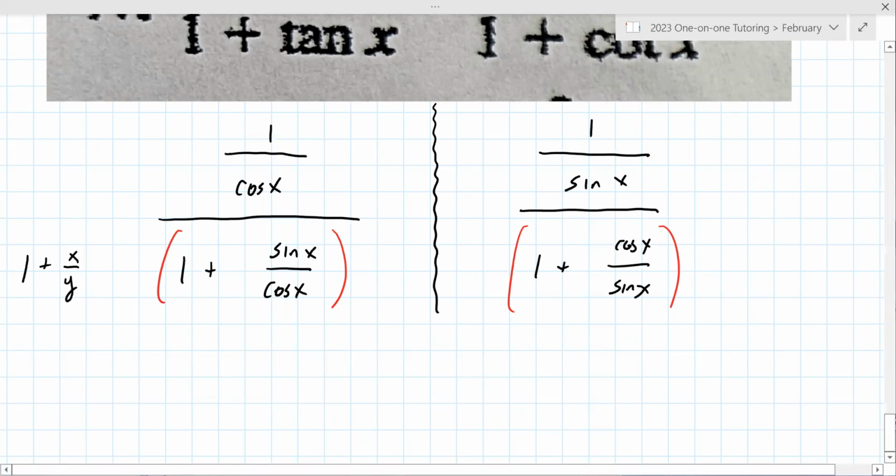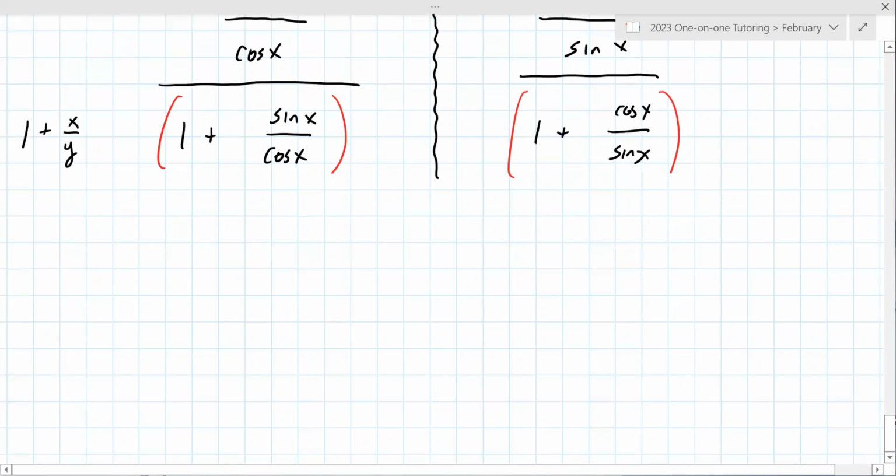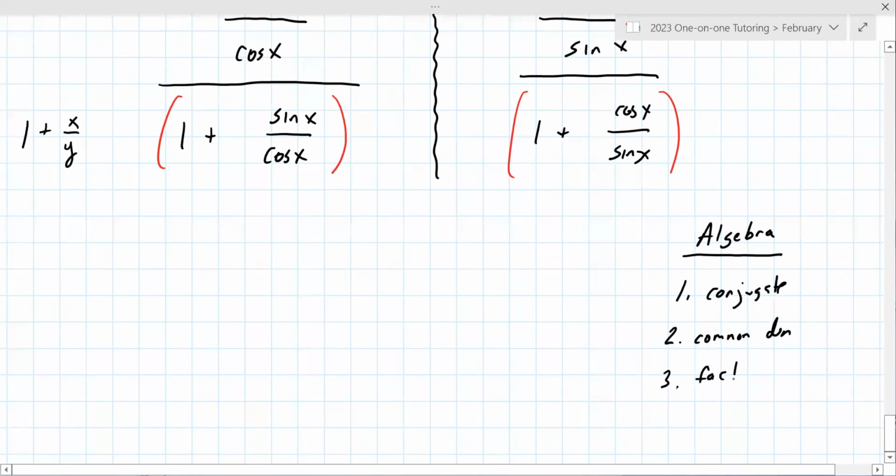So I think I made that list for you last time. I think you also need, for lack of a better word, an algebra list of things you're looking for. So we've talked about conjugate, common denominator. That's the one that applies here. Factoring, foiling. These are all things that you need to go down your checklist. Are you allowed a note card on this? No. Okay, so you need to memorize or look for that.